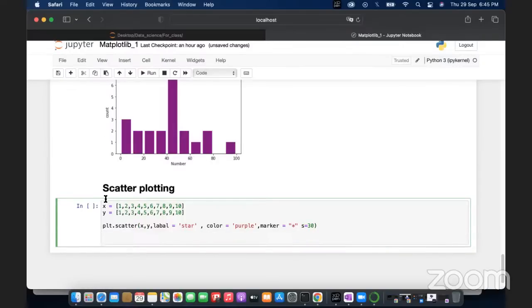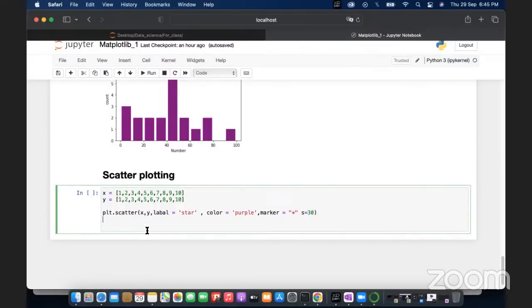So this is for x and y, but you can also give x1, y1, x2, y2 for a double scatter. So for two types of star, one is purple and one is red.